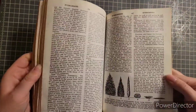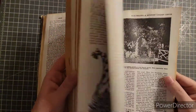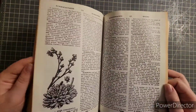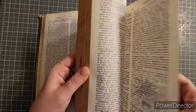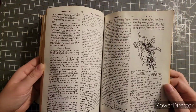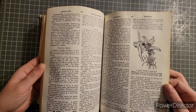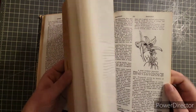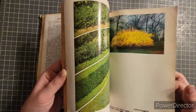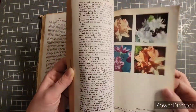I have different types of trees, shrubs, plants, fruits, vegetables. You name it. Sounds really pretty. A new hybrid daylily. They even got some insects in here.